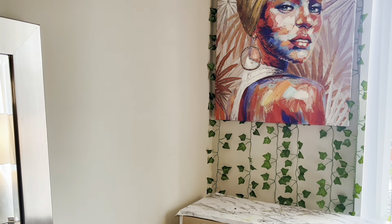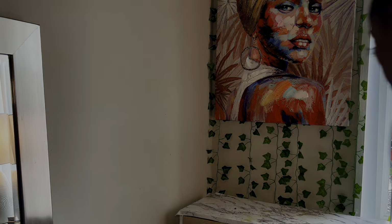They really make a good accessory for your plants, like super super cute.